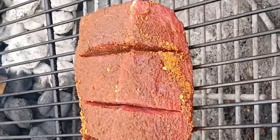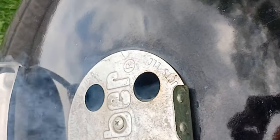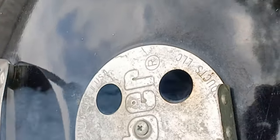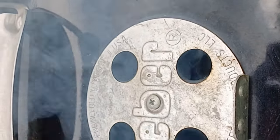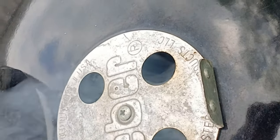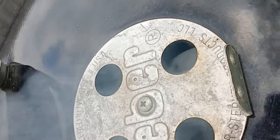All right, now we're just gonna let them cook. I want these to cook a little bit quicker. I'm probably gonna bring the heat up to about 275 degrees, let them cook for a couple hours, and then I'll probably wrap them. We'll see. Let's just let them go. Bet. 275 is my target temperature now.